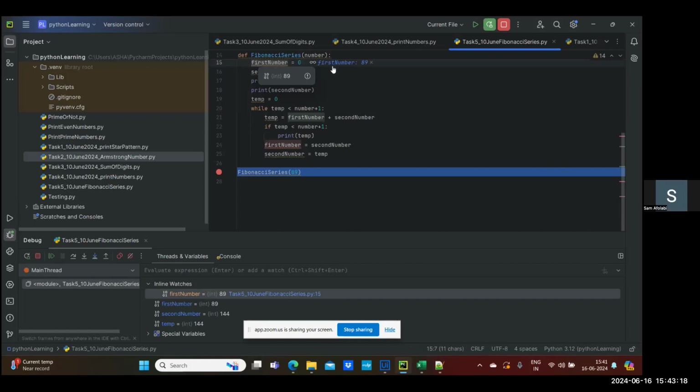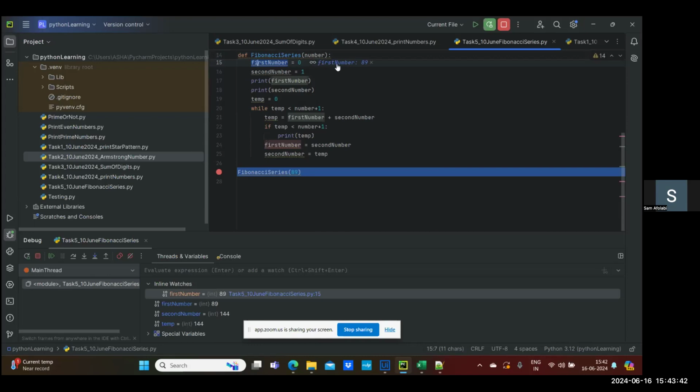But here, why is the first number coming as 89? From where is it coming? I have just assigned a 0. Still that method is not executed, right?